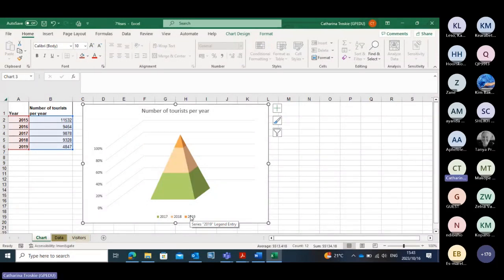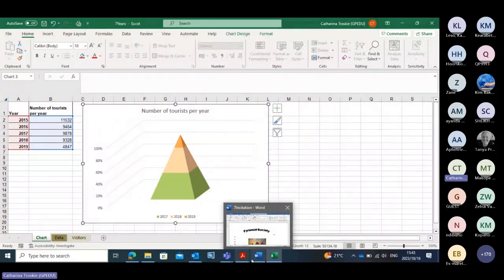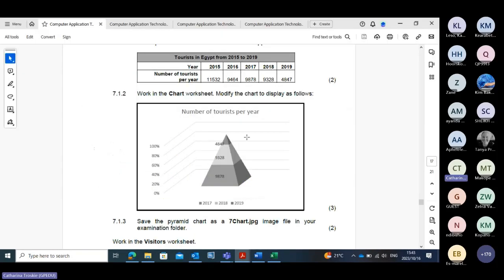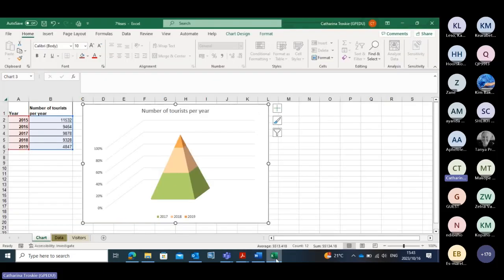Right, are you all with me here? And then the last part here, if we look at the example, what else is in here? Here you can see there's some data labels. The data labels for each section must display as well.